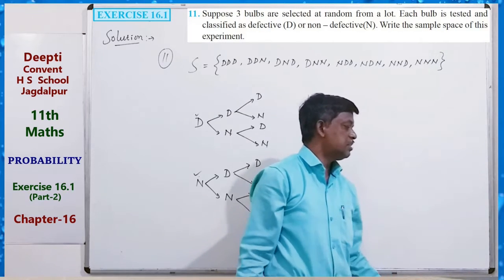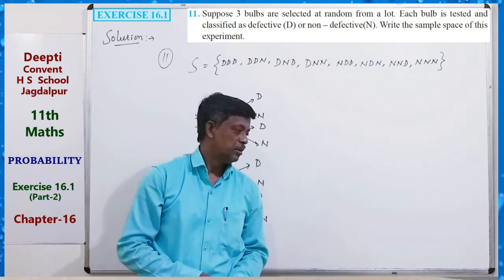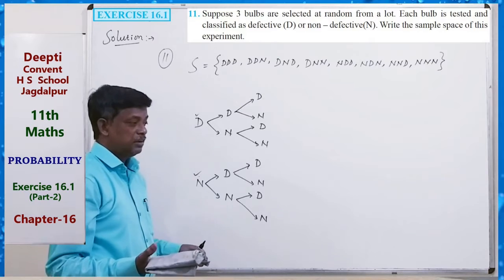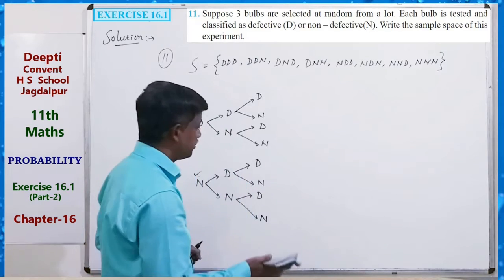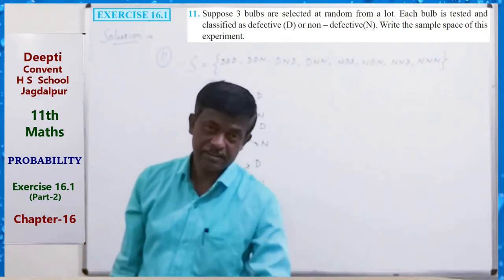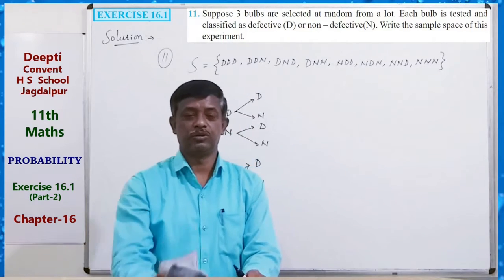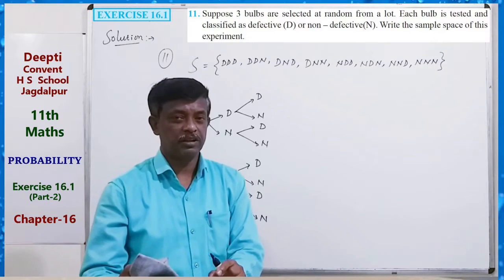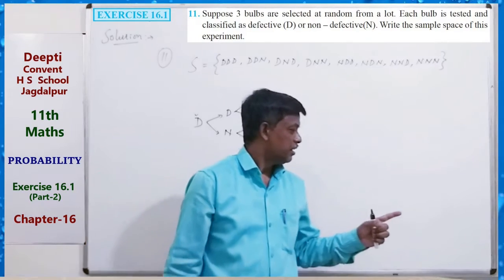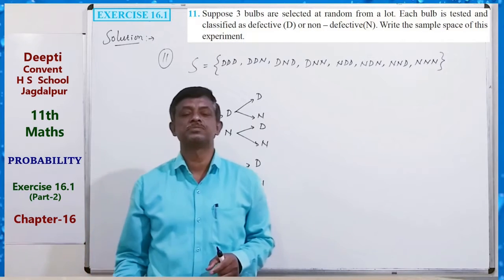A coin is tossed. If the outcome is head, a die is thrown. If the die shows an even number, that die is thrown again. Okay, so what is it? A coin is tossed. If the coin shows head the first time, then a die is thrown. And if the die shows an even number, then again the die is thrown. There are 3 stages there. What is the sample space of this experiment?